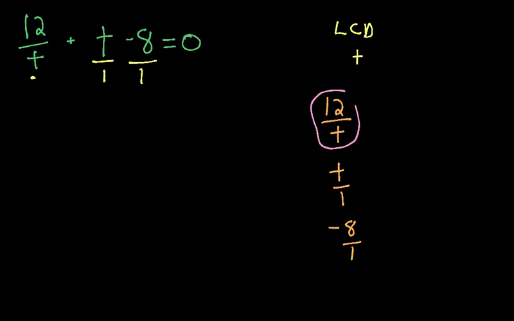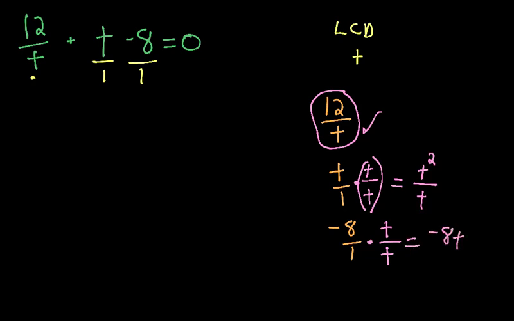Top and bottom. Well, we can actually leave this 12 over t one alone. It already has a denominator of t, and that's all we're looking for, so we can check that off. Let's talk about this one. This top one, I'm going to multiply by t over t. When we multiply these two together, t times t gives us t squared over t. Okay, cool. We're going to do the same thing to this negative 8 as well: t up top, t at the bottom. So this is going to become negative 8t over t.